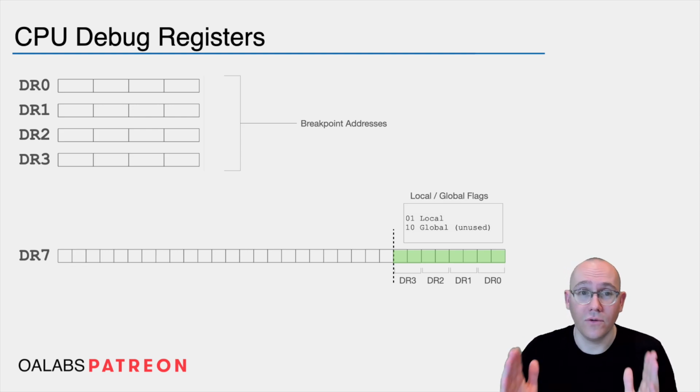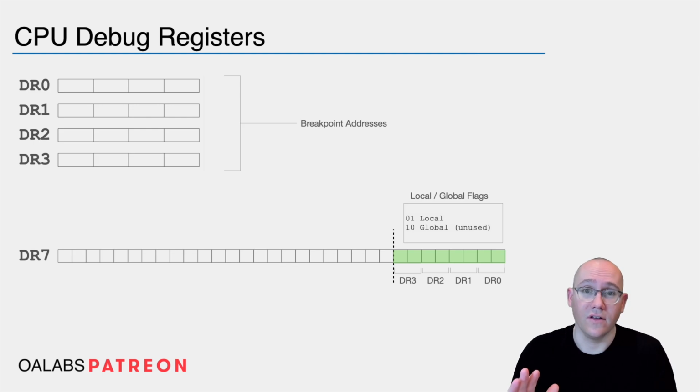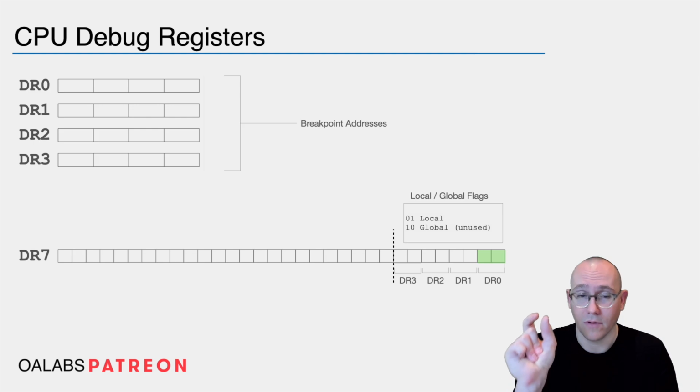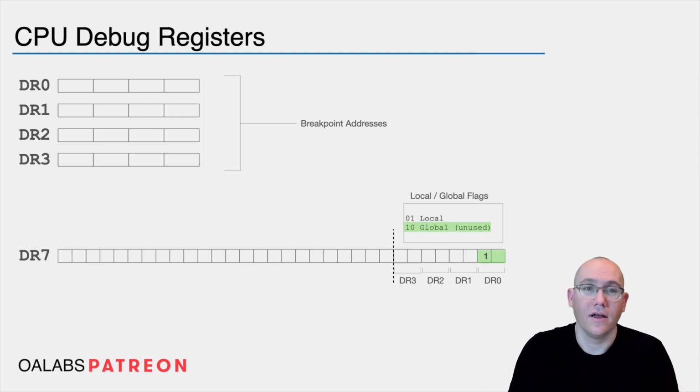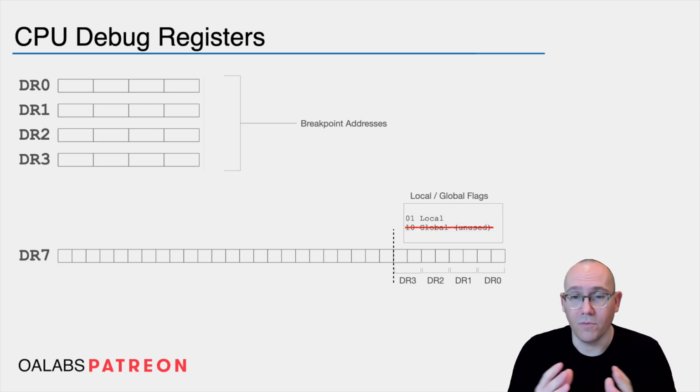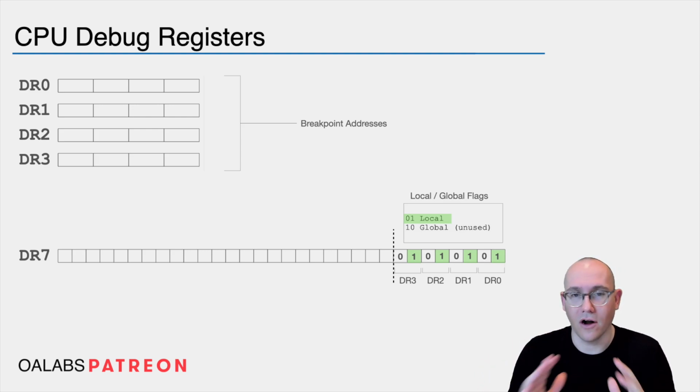Now, it's divided out into a bunch of different areas with the least significant 8 bits used as a bit mask to enable or disable the DR0 to DR3 registers as local or global breakpoints. Now, the way this works is if the least significant bit for the 2 bytes corresponding to the register is set, then it's enabled as a local breakpoint. If the most significant bit is set, then it's enabled as a global breakpoint. Now, there are no global breakpoints on Windows. It doesn't work that way. So you're only ever going to be setting the local breakpoint bit for registers that you're using for hardware breakpoints.